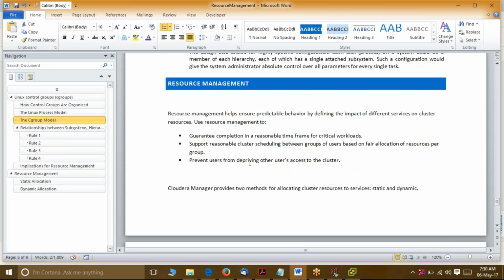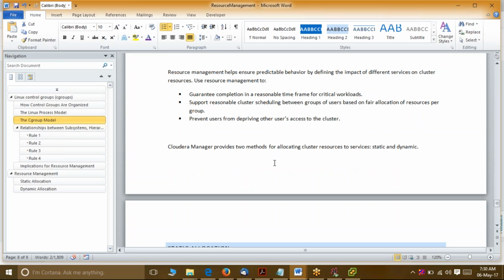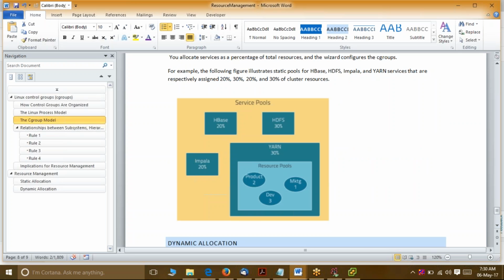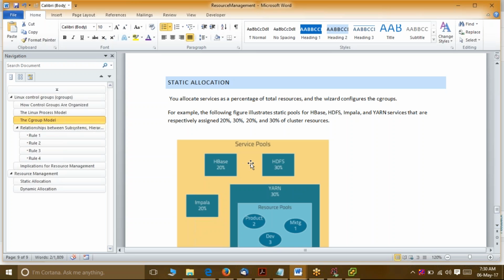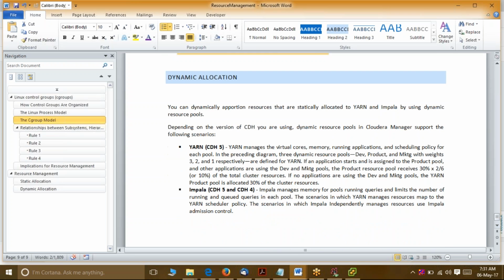Predictable behavior, prevent users from deploying, support reasonable cluster scheduling between groups of users based on the fair allocation per group. In the static allocation only, we have one more. So I think the point is not given here.